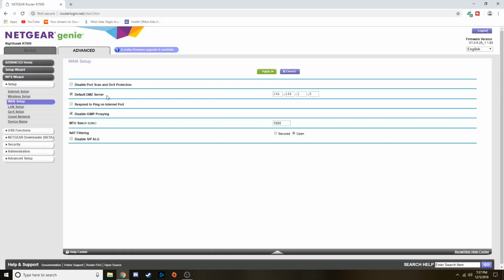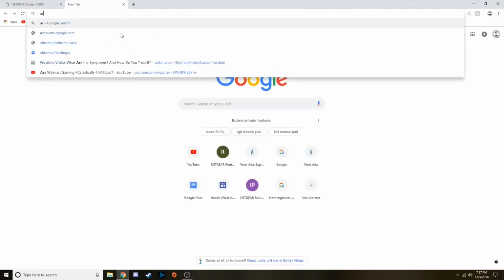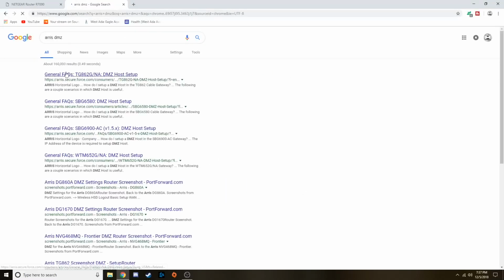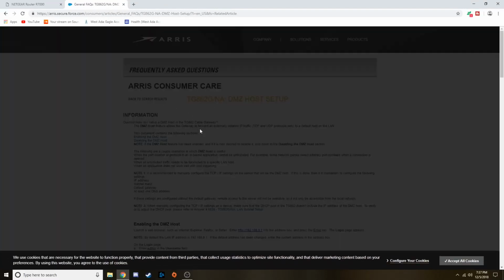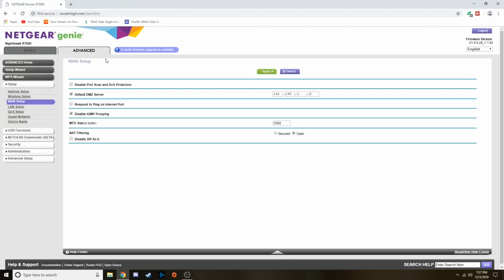If you don't know how to do that, like let's say you have an Eris router, for example, you'd go here and just type in something like Eris DMZ, and it might show you how to get there on a web page and what settings you should click through. But if you feel comfortable looking around your settings, you can just click around in your router settings if you don't have a Netgear router, and look for the DMZ setup or DMZ server. Now what you're going to do is type in that same IP that you typed into the first box.